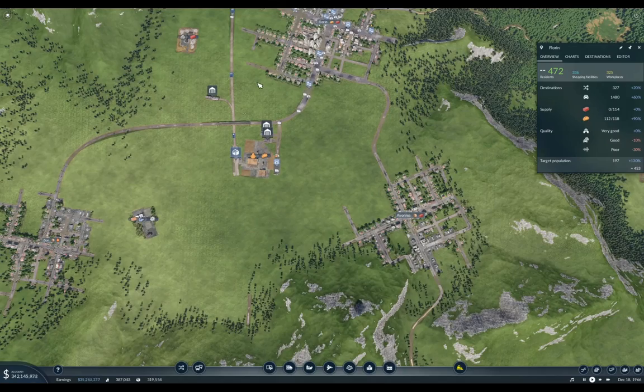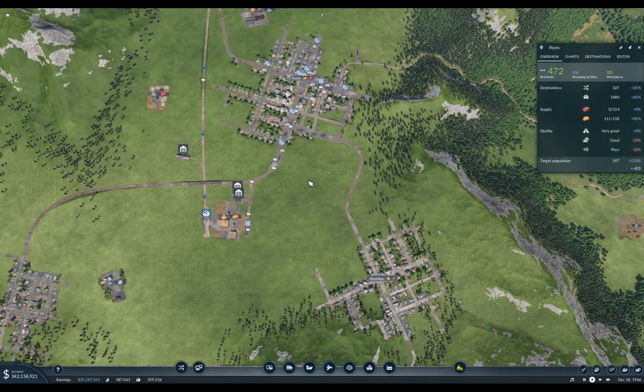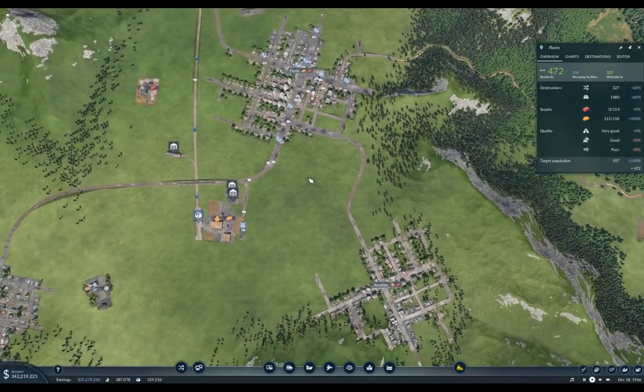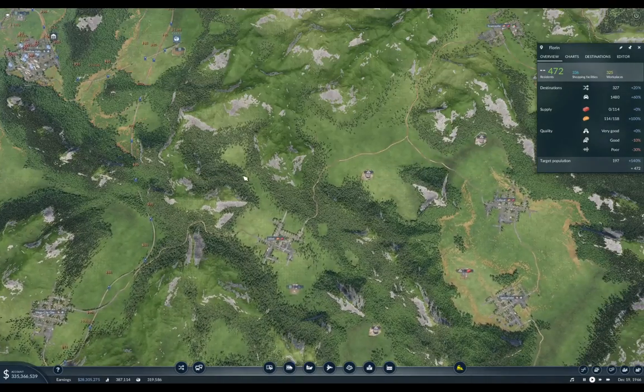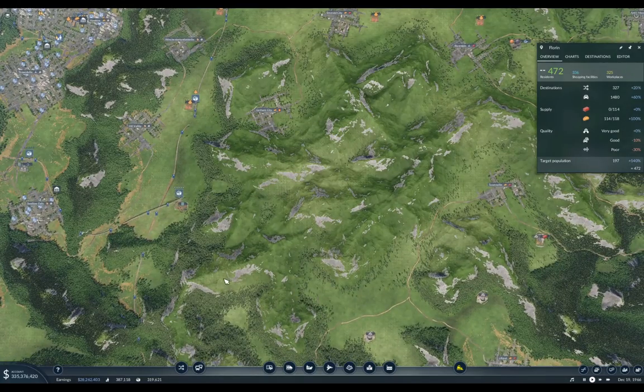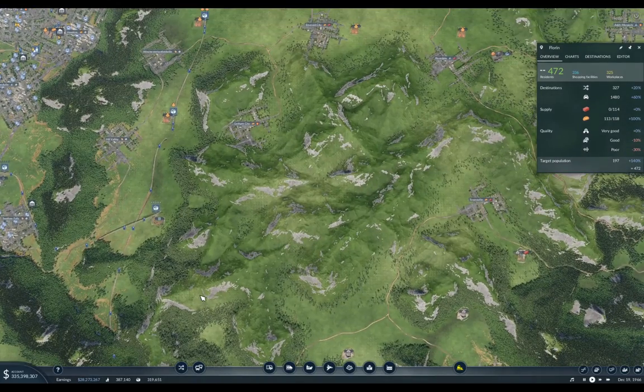I could set up some public transit down here, and that would encourage the towns to grow a bit more. I'm not going to touch this for the moment. I'm going to let that bed in for a while. And that's a really long route, so yeah.